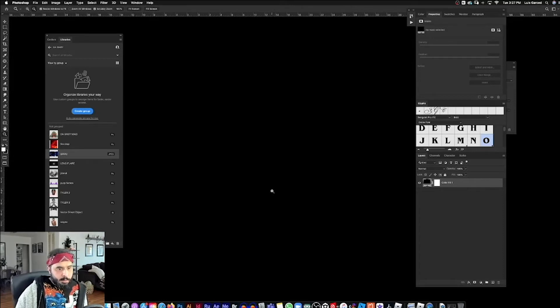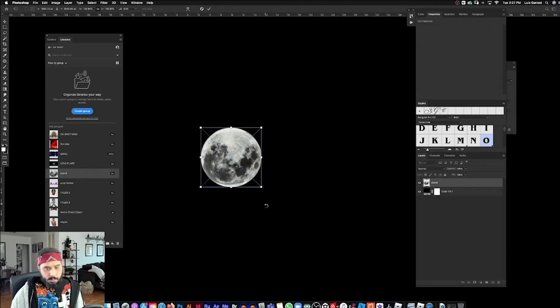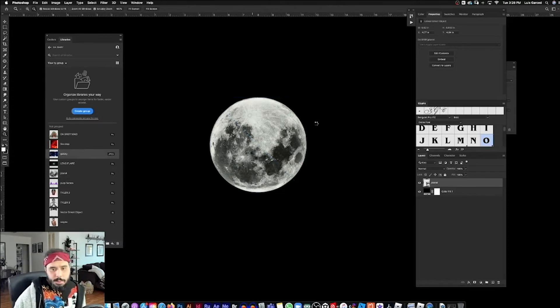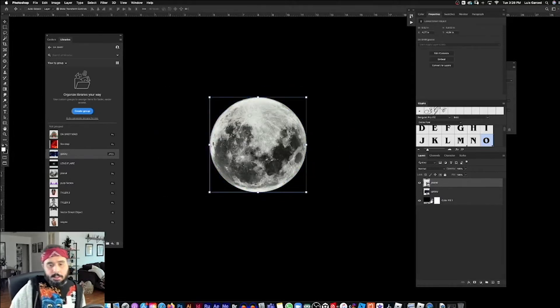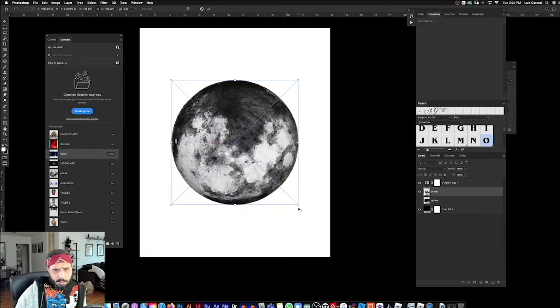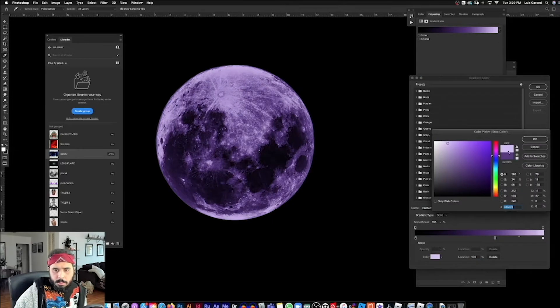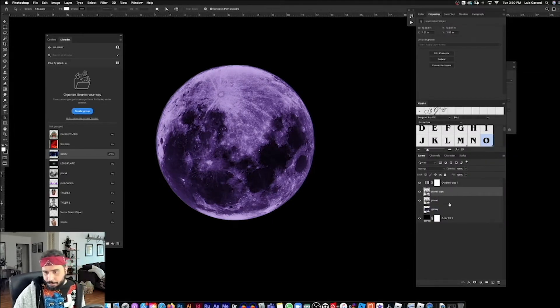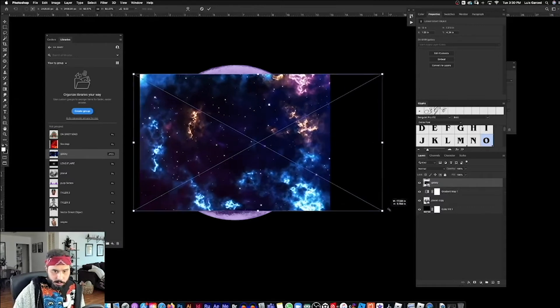I figured using some outer space assets — maybe like the moon. And I also have an outer space galaxy image we can use, that would be pretty cool. So right away I'll buy the galaxy layer and start working on the moon. I'm going for like a purplish, bluish type vibe — let's apply a gradient map to it, thinking blue-purples, maybe purples. Then clip the gradient map on that layer and put the galaxy layer on top.